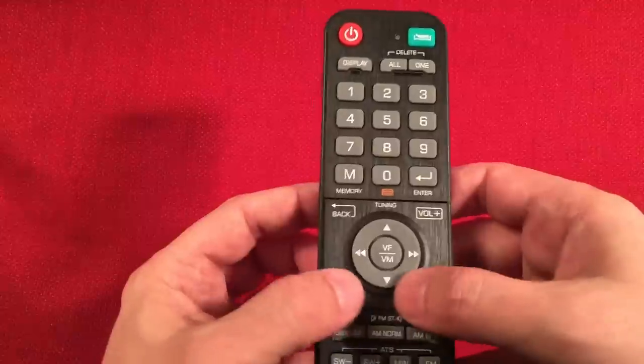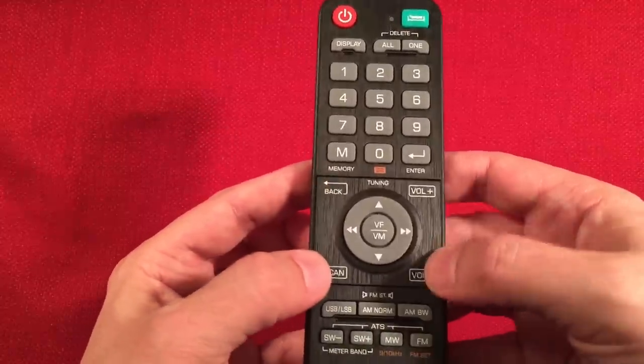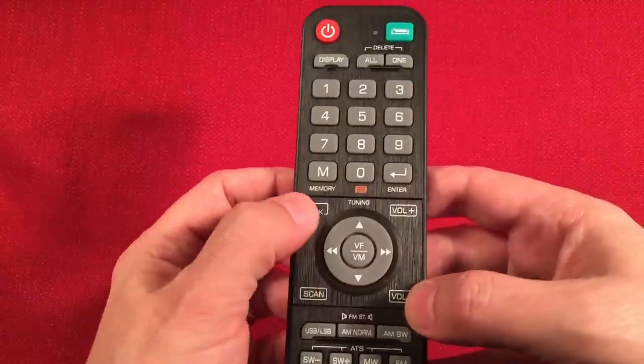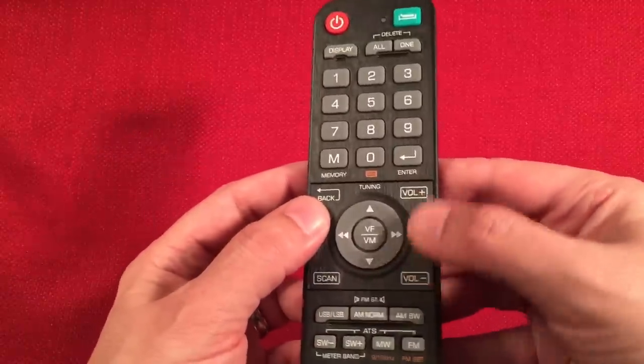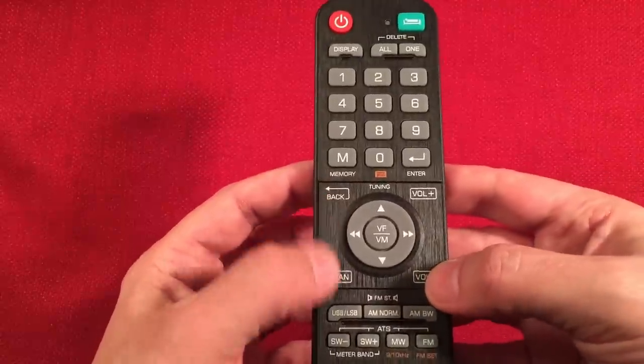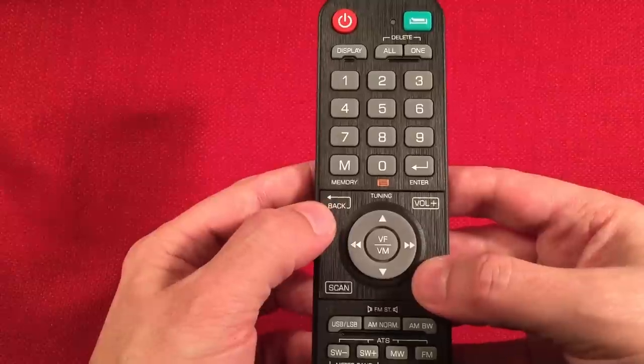This is a square piece that actually moves, has clicks on the corner. So you can scan, you can do back, volume up and down. So it's kind of interesting how this plastic actuates those controls. The back feature is neat. It's just a quick shortcut back to the station you were on.